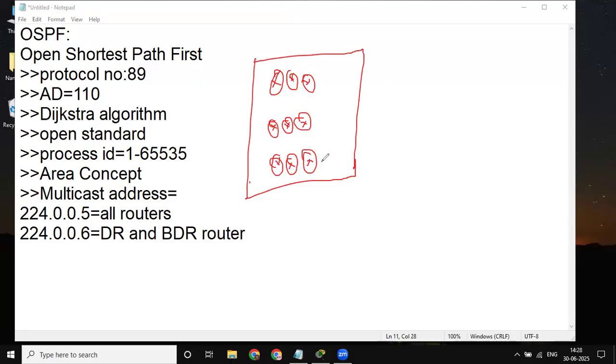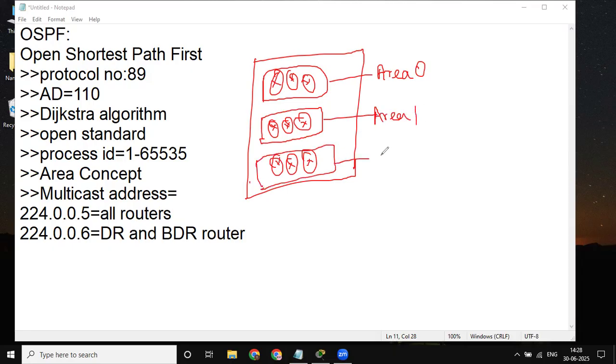That is your EIGRP. Whereas in your OSPF, they work on the area concept. So the first 3 routers inside this organization will be configured as area 0. Okay. And this router is configured as area 1. This is configured as area 2. Likewise, we divide the routers into areas.